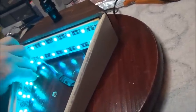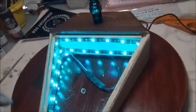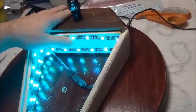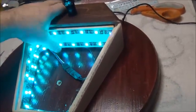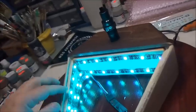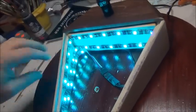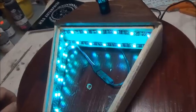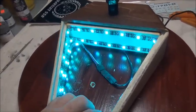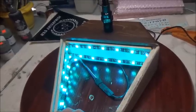For some reason, it wants to come up. It's the weird double stick that's on the back of these. Double stick on the back of LED strip is never as secure as you'd like it to be. So I think I might have to go in with some adhesive and really glue it down. And then I'm going to pack it with, or at least spot tack it with some epoxy sculpt to get it tacked in place so that it doesn't move around.